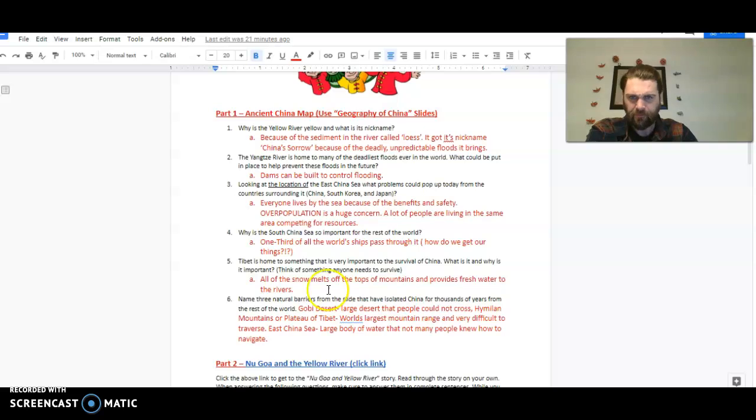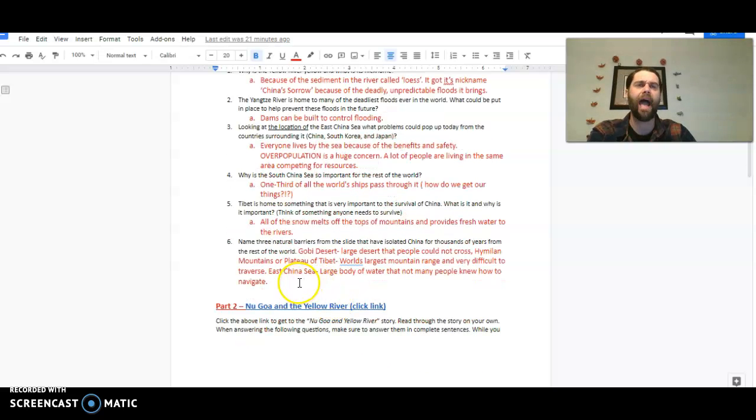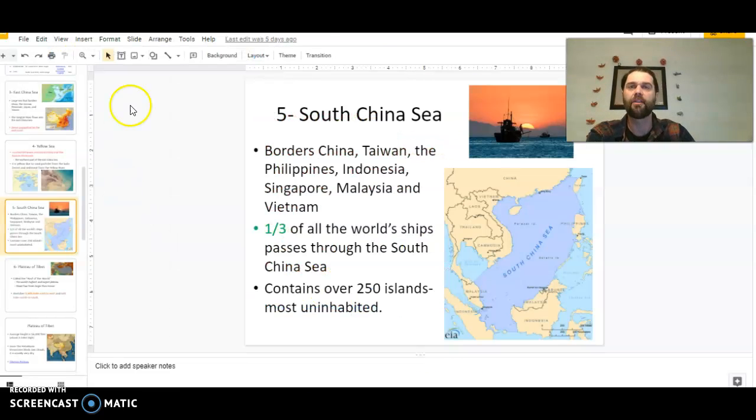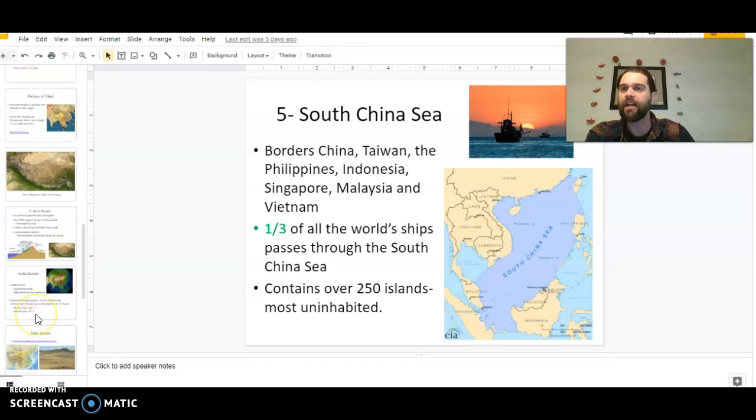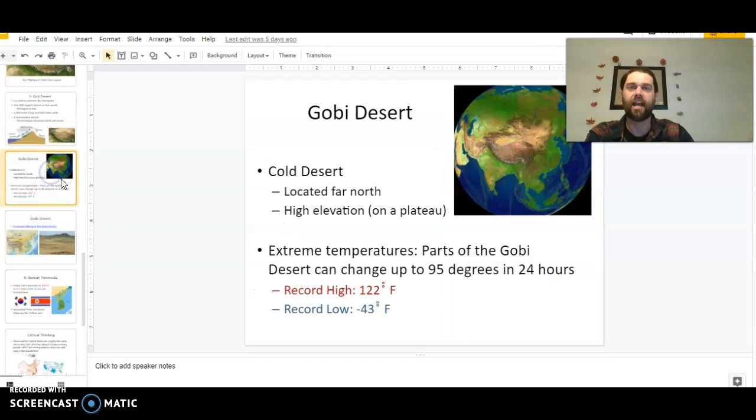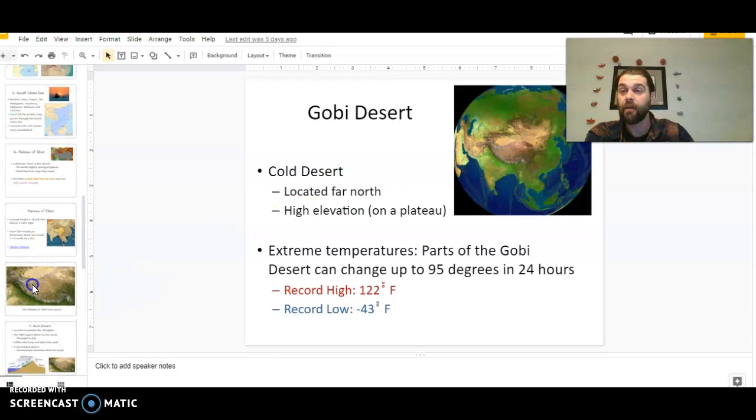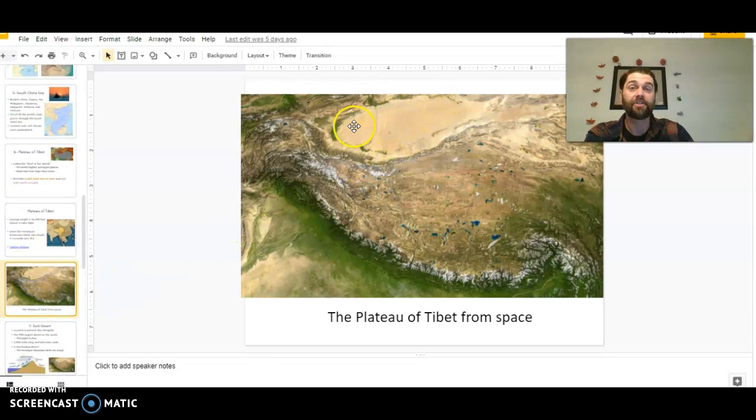This is one that a lot of people asked me about, and I want to show y'all this one on a map. The three natural barriers that protected China or also isolated them included the Gobi Desert. No army or people could travel through this desert safely and make it to China. Likewise, most people in China couldn't travel out.